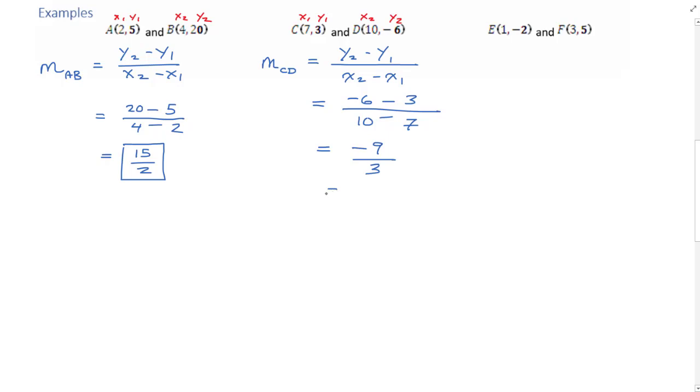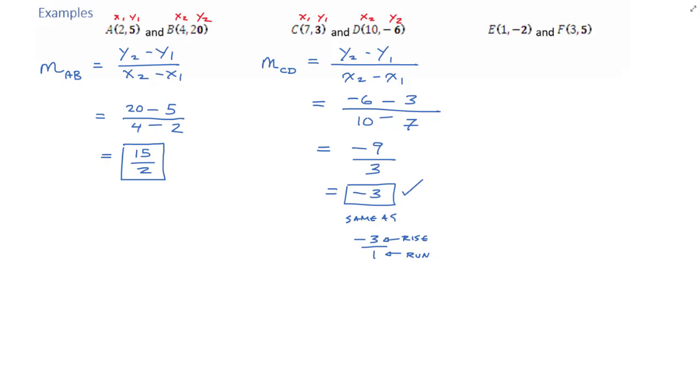Now in this case, we can reduce our fraction. So negative 9 divided by 3 is negative 3. So there's our slope. So if we said, well, what's the rise and run in this case? Remember, this is the same as negative 3 over 1, right? So our rise would be negative 3, would be going down 3, and our run would be 1. We'd be going over 1 each time. But our final answer, we want to write it like this, negative 3.